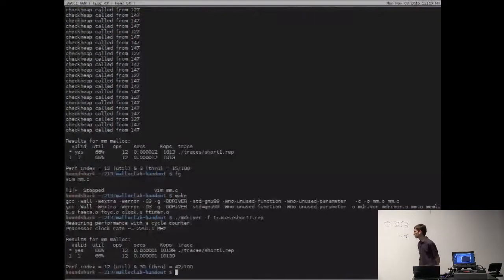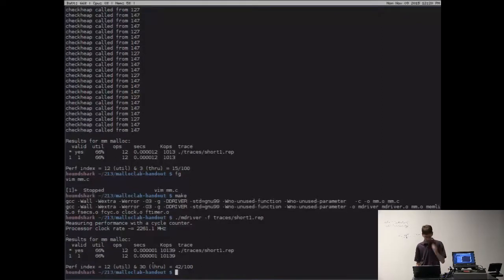And since your heap checker is probably going to be quite a bit slower than a lot of the stuff that it's happening around, because the heap checker has to go through the whole heap, and maybe you've only done a constant time update, and then you call the heap checker, it's going to slow down things a lot. So in terms of actually knowing what your performance is, running it is going to make it a lot harder to tell. So you can see that the throughput went up by quite a bit. It went from 3 to 30, and now we actually have a 42 out of 100 just by turning off that printing. That was enough to slow it down.